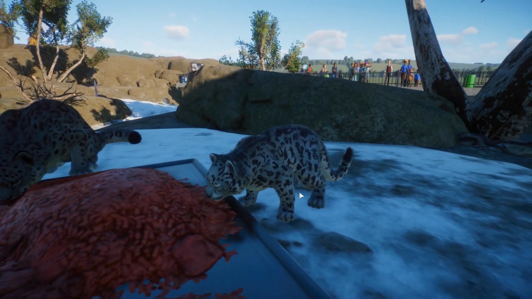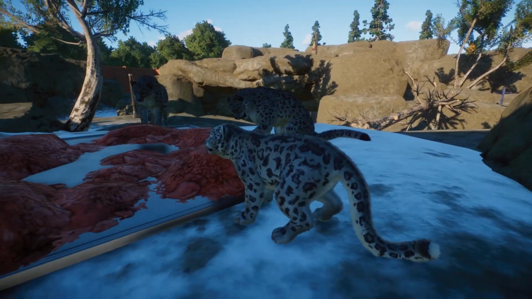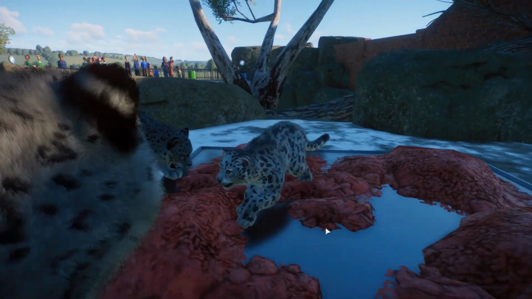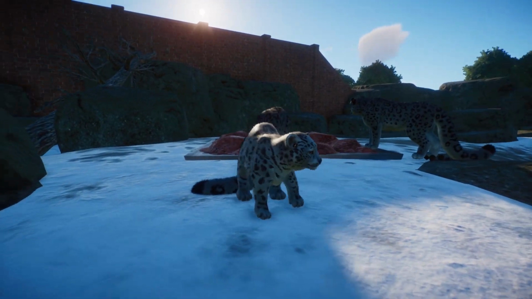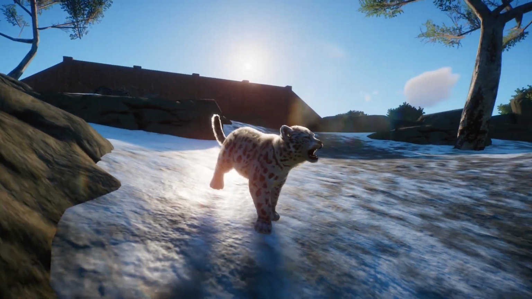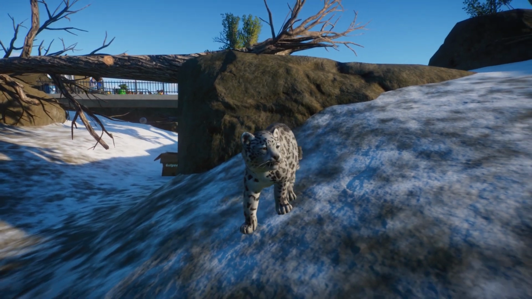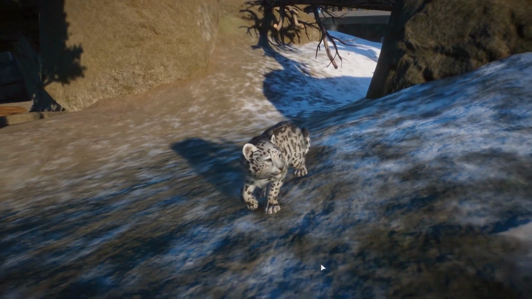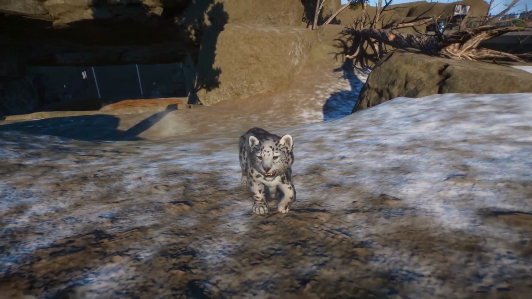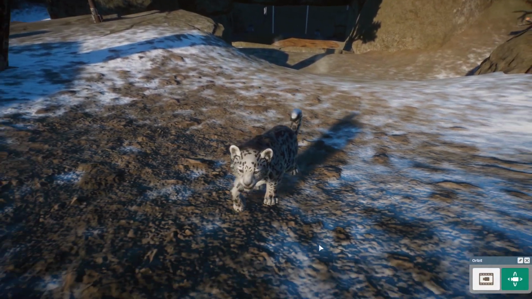She's a female and she's super pretty, so I'm really happy we managed to get a snow leopard in. I'm really excited for this because they are so beautiful, and I can't believe we missed this cute little cub during our beta series. It was so hard to get a cub of the snow leopards, but finally we did it. Look how pretty she is. You're really pretty. Oh my goodness, you're lovely. She's absolutely adorable.